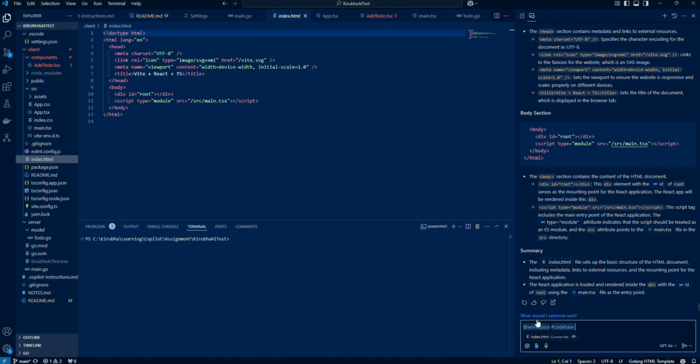So you can see there is workspace and there is code base. What is the difference between these two? The workspace tag is used to refer to the current project or workspace you are working on. It generally encompasses the files, directories, resources that are actively used or modified in your development environment. But in the case of code base, this is a broader region. This tag is broader and refers to the entire code base of a repository.